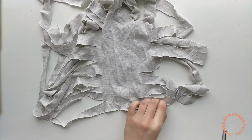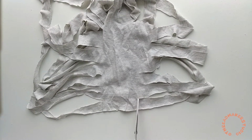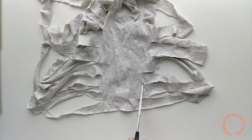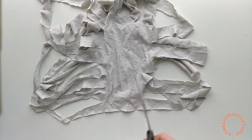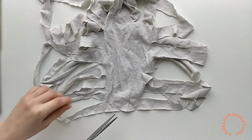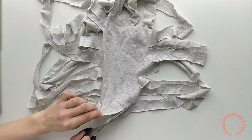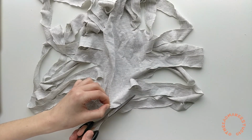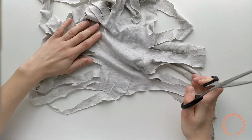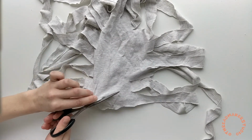You're then going to take your scissors and you're going to cut up in a diagonal motion. So we're going to go from the base over here to this guy here. We're then going to go from this side here to this side here. We're going to constantly go up in that diagonal motion, and that's what's going to give us one long continuous strip of fabric. So start down the bottom. There we go. And from this guy here up to there.